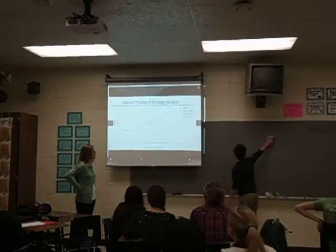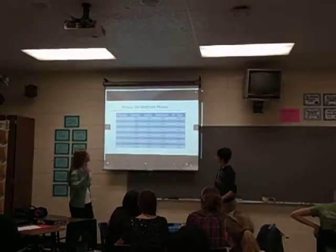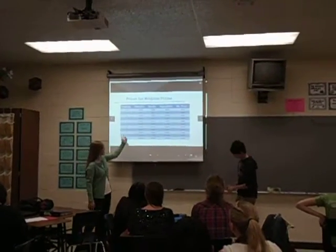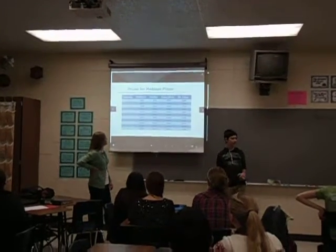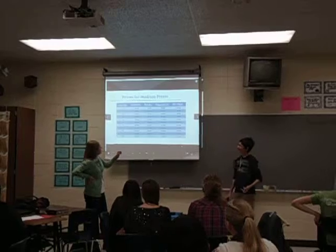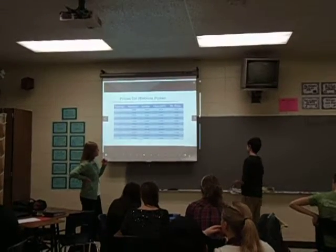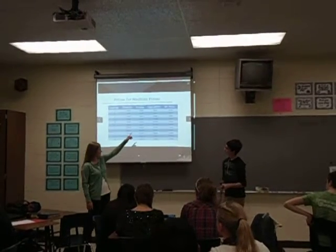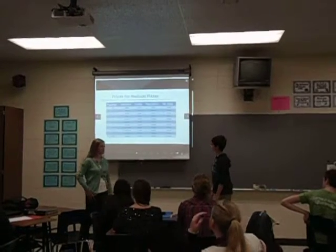Okay, Hagen. Okay, so this is our chart for the medium pizzas. So we showed all of the prices of our competitors, and then we gave our prices. So for Domino's, they increased by $1 per topping. Same with Eureka. And then Papa John's increased by $1 per topping, but they didn't have the same price for 0 toppings and 1 topping. So we decided that we were going to do that, and we ranged from about $7 to about $16.